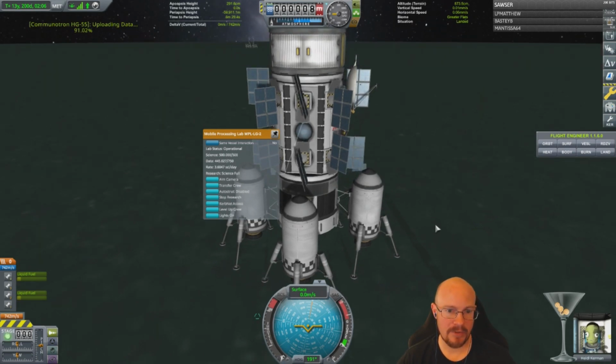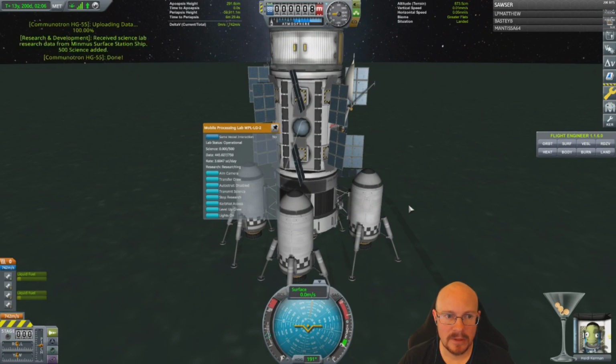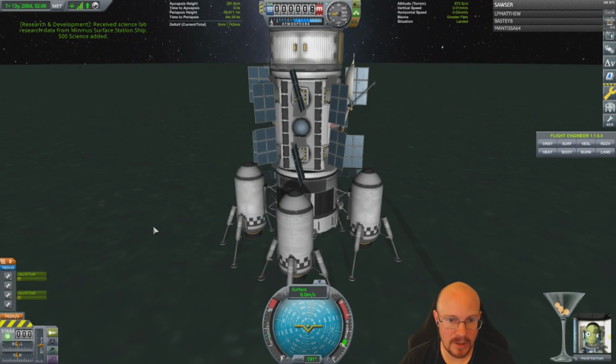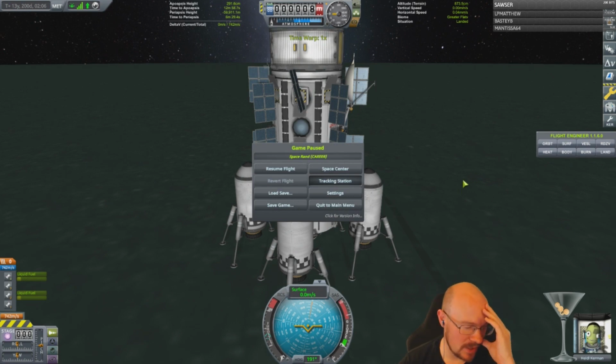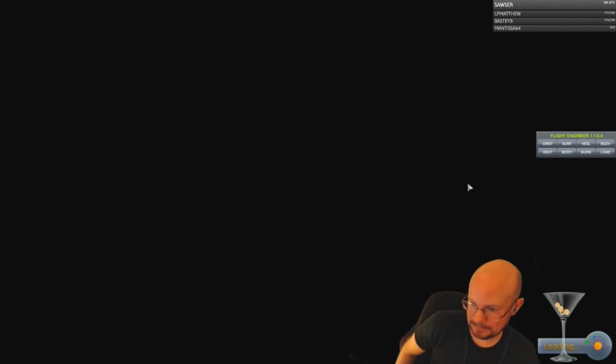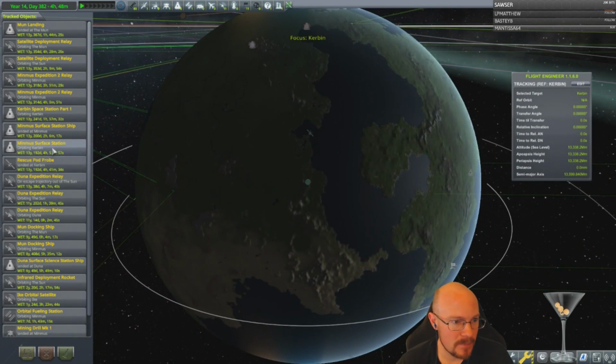And I'll probably do the Duna. I have a Duna station doing research as well. Beautiful. This thing still has 400 data to work with, too. So, okay. Let's also, tracking station. Let's also do the Duna science so that we don't have it just wasting science sitting there. Poodle has an ISP of 350, right? Yeah, I was actually comparing numbers at the beginning of the stream, looking at them. That was one of the reasons I wanted to get that nuke engine, because I haven't used it yet, and I saw the vacuum ISP was insane.